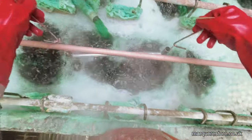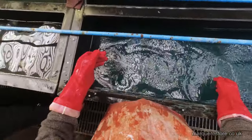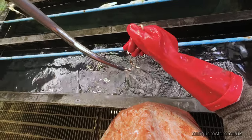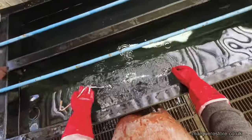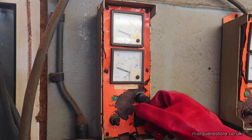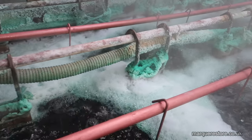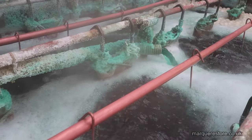And there we go into the nickel tank. They're probably going to be cooking away for an hour or so to get a nice deposit on them. It's important to put the nickel on slowly, because that way you get a ductile, weather resistant finish, and it's the nickel layer that gives it the weather protection, so it's most important that you get this bit right. Time to adjust the power, and then we'll leave it bubbling away until it's got a nice coating.